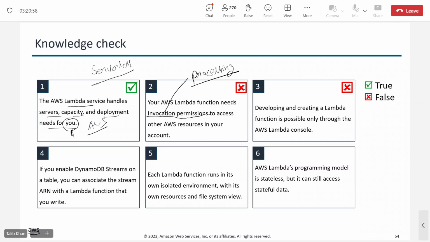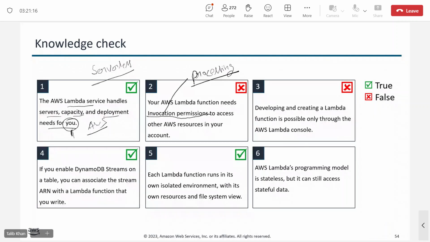Fourth one. Correct, the fourth one is true. Fifth one. Yeah, the fifth one is also true. Sixth one.